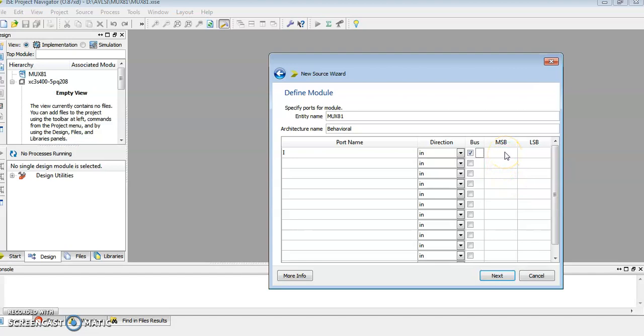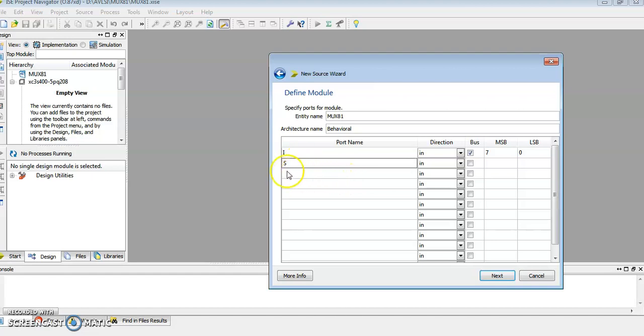Now your I is 8-bit. There are MSB and LSB columns given. First you select the bus, and in the MSB you write 7 and in the LSB you write 0. So your I will become 8-bit, that is bits 0 to 7 are selected.